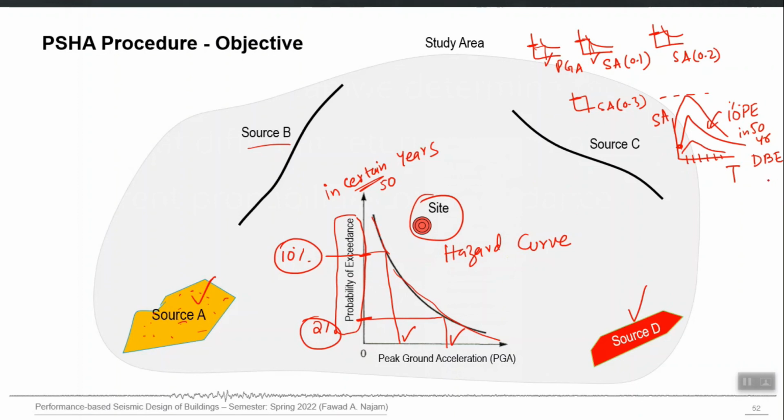So this is the beauty of PSHA, that it allows you to construct the hazard definition or response spectrum or any other parameter at any return period. So you have many choices then, and obviously if the structure is more important, it should be designed for a higher return period, and if it is less important, it can be different. For example, buildings are designed on a different return period, bridges are designed on a different return period, dams and other hydraulic structures can be designed on a different return period. So now you have the whole picture of hazard, not only one number as given by DSHA.